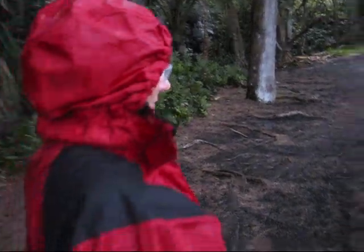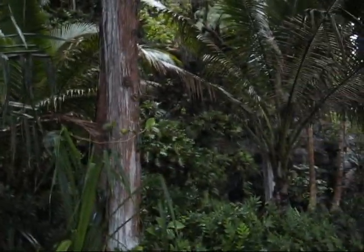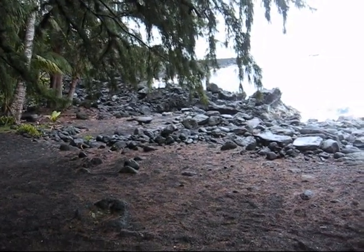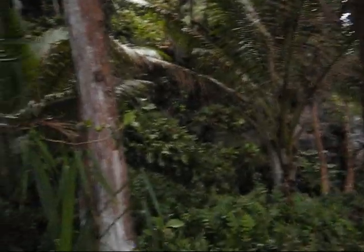It might be a worthwhile place to come back to when the sun shines, but you can't always plan life around sunshine because the sun doesn't shine 365 days a year. It's amazing how lush this volcanic soil is and how nutritious it is as far as plant growth goes. There's a lot of stuff growing in here — a lot. You don't normally see all this right up against the beach; that's pretty unusual.